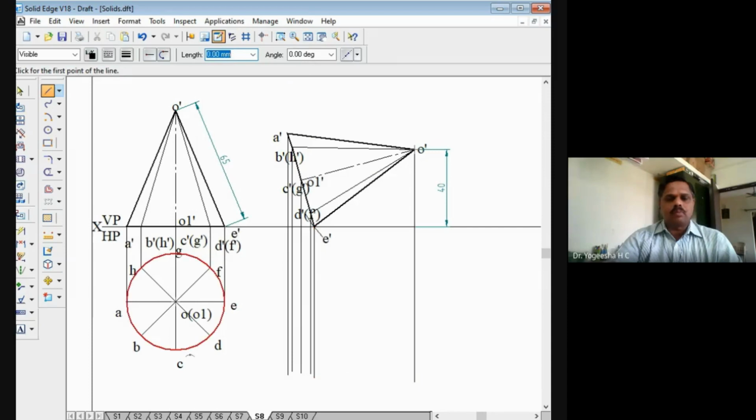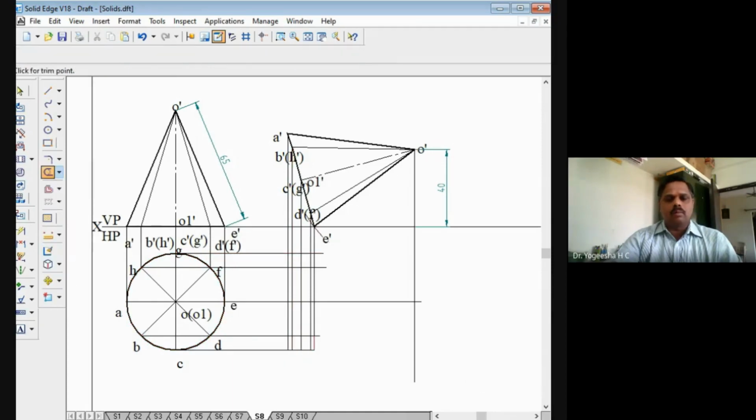Then from these points I have to draw the horizontal projector here. Like this, I will draw the horizontal projector. Extra lines I can trim off. Right, I will use the trim command. I will trim off these extra lines.